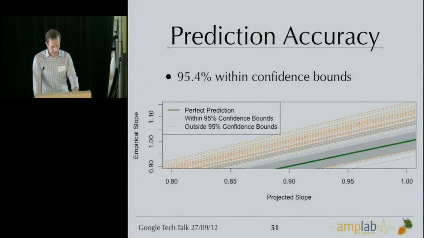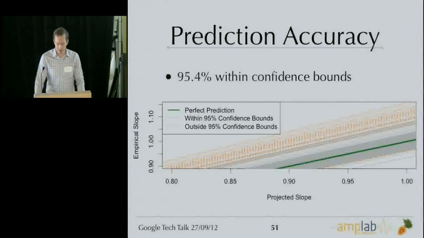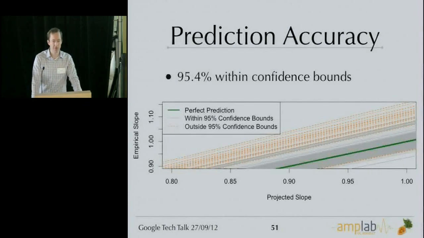OK, and then the last thing that I'll mention in terms of the data here is the prediction accuracy. This graph requires a little bit of explanation because it's actually very hard to visualize this statement. Essentially, what's happening is that Carat is saying, if you kill this app, you'll get, let's say, an hour more battery life, plus or minus 10 minutes with 95% confidence.